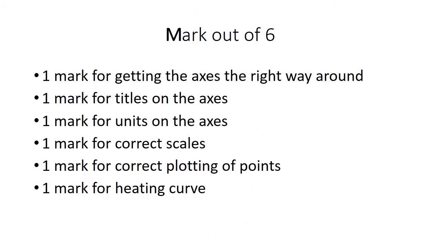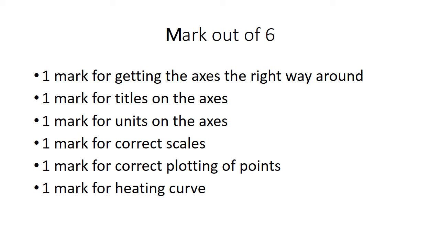So marking your graph, you'd want to be checking that you've got your axes the right way around, as was shown in the previous image. You'll get a mark for titles, a mark for units, and a mark for correct scales. So the graph should be over half the page, it should go up to 120, it should go up to 10. You need to get correct plotting, so perhaps someone at home could check your plotting of your points for you, and then you get 1 mark for the line that you draw on.